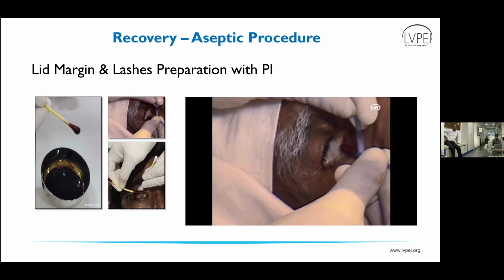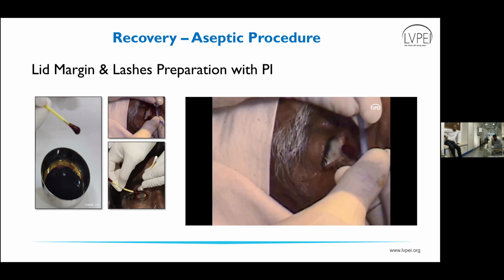Now it is the opposite direction. We have to start from the medial canthus. Now we have to keep the cotton tipped applicator horizontally, start from the medial canthus, and run towards the lateral canthus. Both the upper lid margin and lower lid margin we have to clean. Similarly for the other eye.